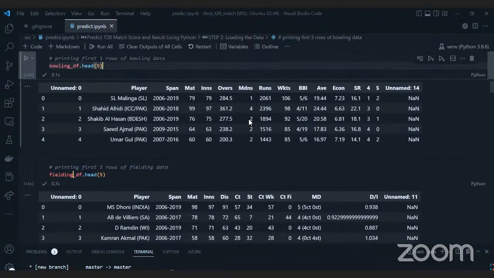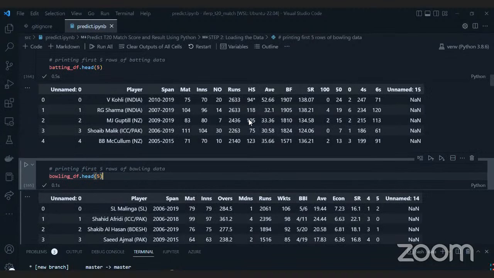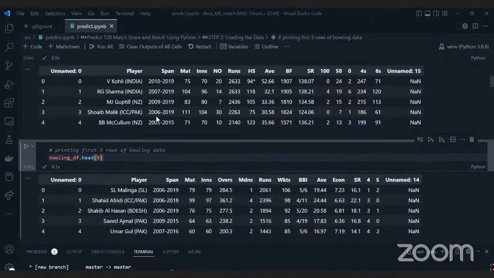Now, if you take a look at these data sets, you'll find that there are a lot of unnecessary values in the data set. For example, the Unnamed: 15 column is just a bunch of garbage values that we don't need. So we can remove this one. Then the Unnamed: 0 column is also a garbage value, so we don't need this one as well. These are simply indexes that were saved earlier, so we can drop these as well. Now we don't need span because, again, this is going to be a fantasy cricket league, so we don't have to know which time period the player has been playing from. So we can drop these columns.